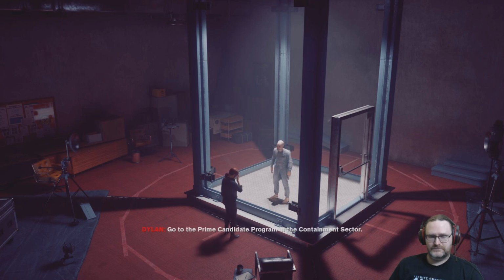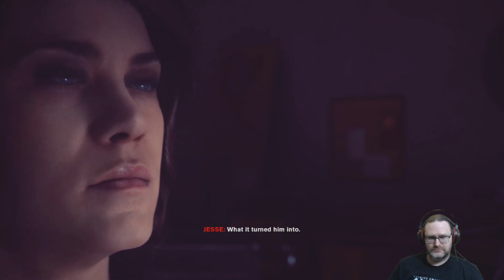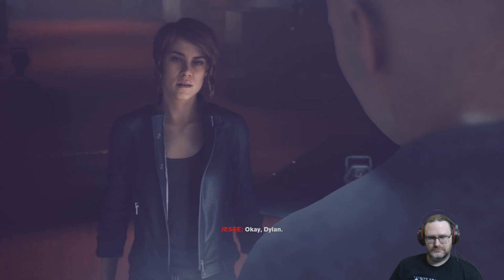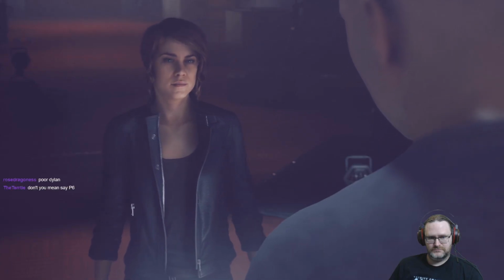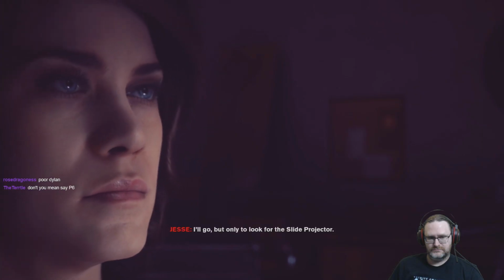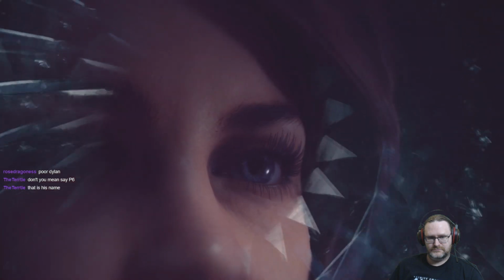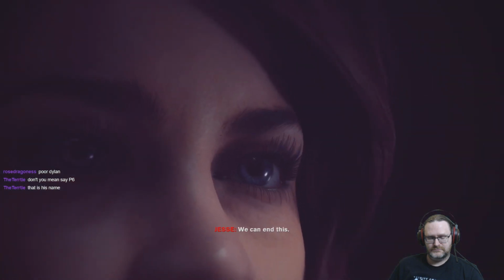Go to the Prime Candidate program in the containment sector. I have the keycard to get you there. Salvador wanted me to have it. Wanted? Bullshit. I saw what the hiss did to Salvador. What it turned him into. Okay, Dylan. I'll go. I want to see the truth for myself. I'll go. But only to look for the slide projector. You can help me. We can end this.